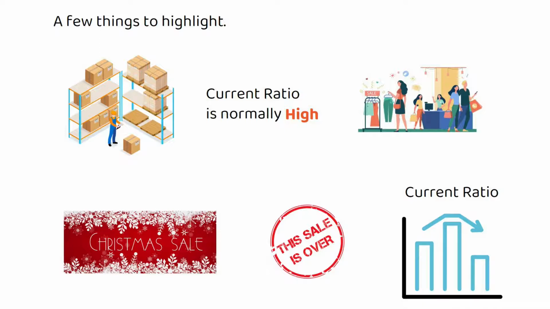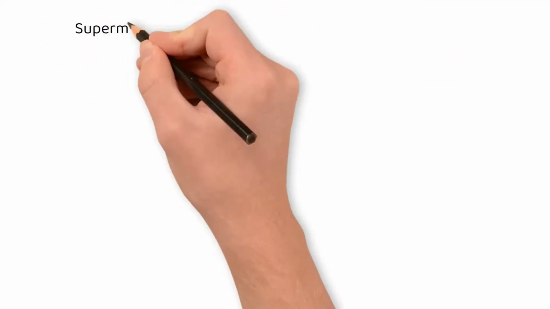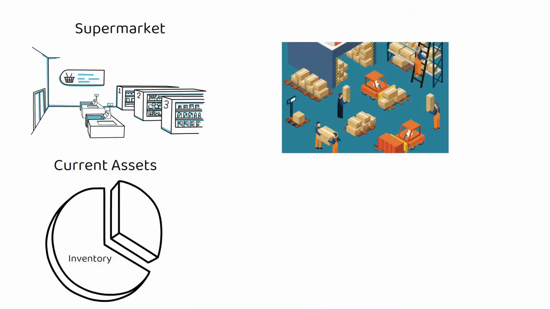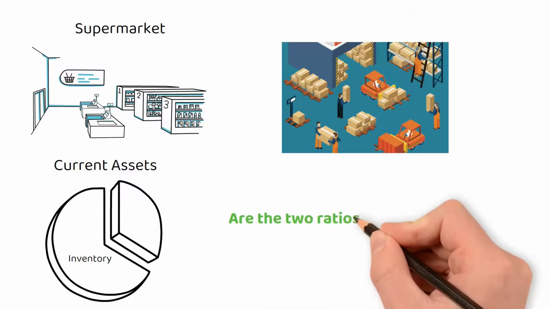On the other hand, removing inventory might not reflect an accurate picture of liquidity for some industries. For example, supermarkets move inventory very quickly, and their stock would likely represent a large portion of their current assets. To strip out inventory for supermarkets would make their current liabilities look inflated, relative to their current assets under the quick ratio. Are the two ratios the higher the better?